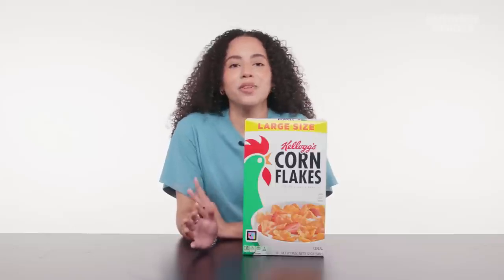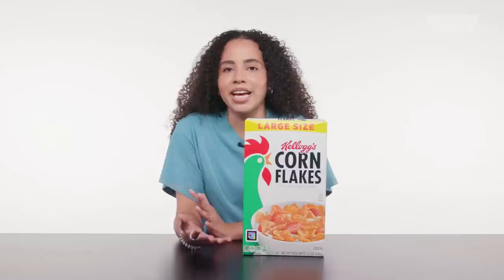Will Kellogg saw how popular the new cereal had become. He wanted to distribute it nationwide, as well as adding things like salt and sugar to make it more tasty. Being the Puritan he was, John refused. However, Will was eventually able to persuade John to give up the rights to cornflakes. He started his own company, the Battle Creek Toasted Cornflake Company, in order to produce and distribute them. This eventually became the Kellogg Company in 1922. It's safe to say that John would be spinning in his grave if he saw what his boring, bland, spiritually pure breakfast food had become today.